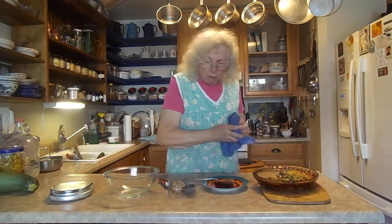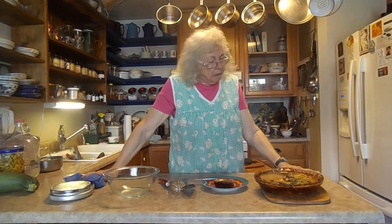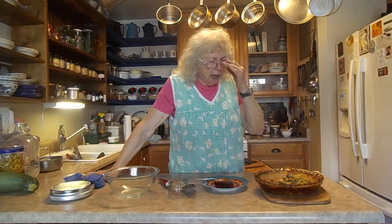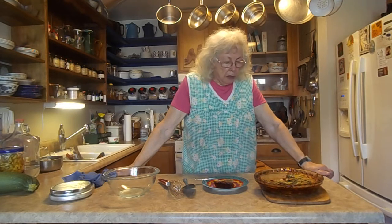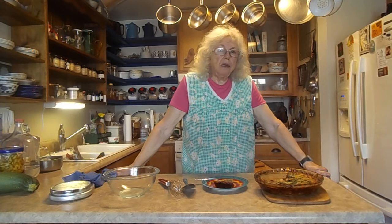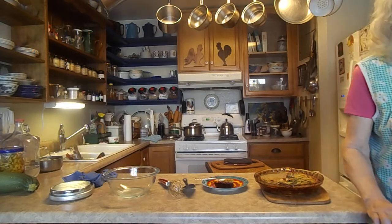Mmm, it is different, but I think it's okay and I'll probably do it again. Like I say, it's a little bit expensive because Muenster cheese is a little bit higher priced than regular cheese or cheddar. You might try other cheeses — maybe they'd work too. But I'm going to let you go and eat my pie. I'll see you again. Have a good day and be sure to come and visit again — I just love to have you. Bye now!